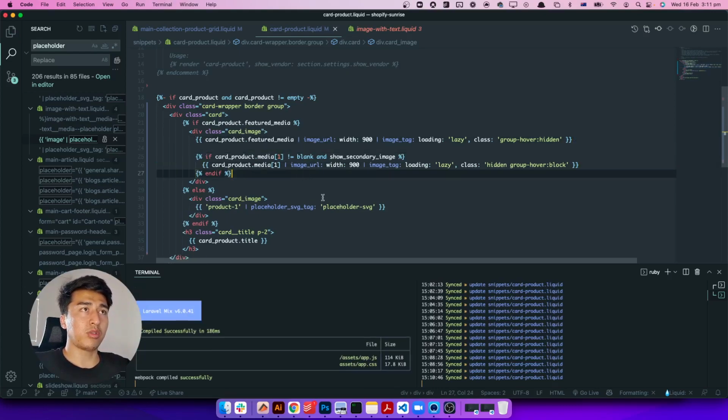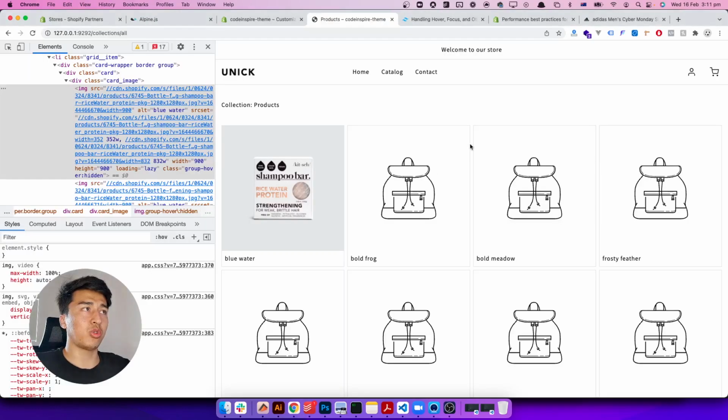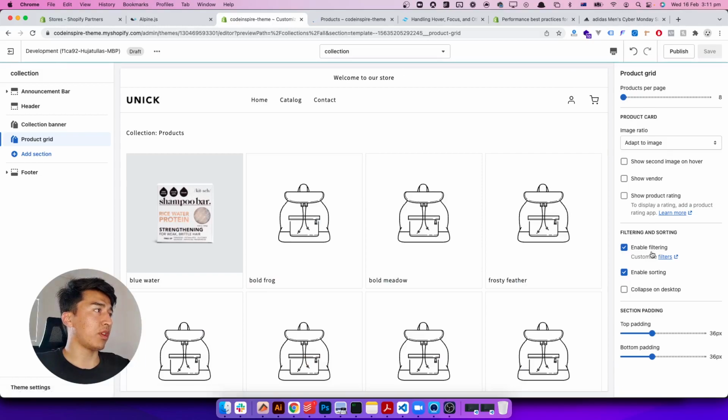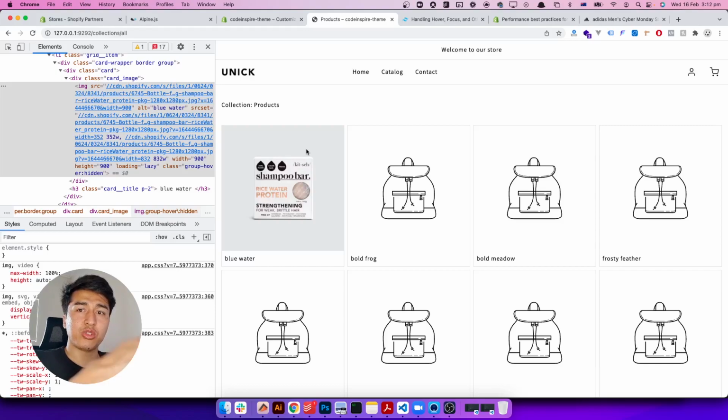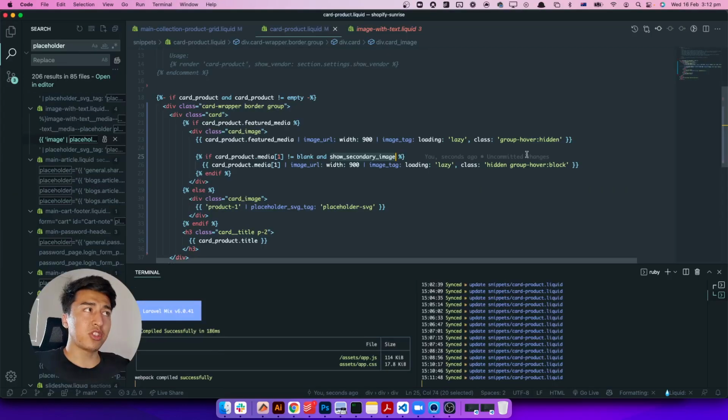Okay, so now this is how it works. Since this is already done, it should work just fine. Now if I come here, it is working. Now let's disable it from here. Okay, it is already disabled. Now let's come here, and you see this blinking, it is hiding this one. It is not displaying the second product image, because we always hide this.